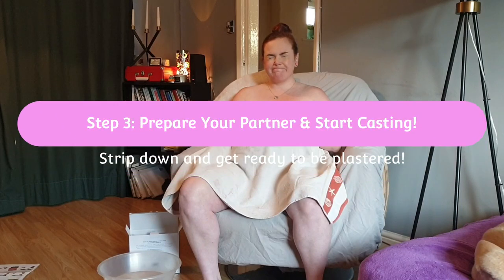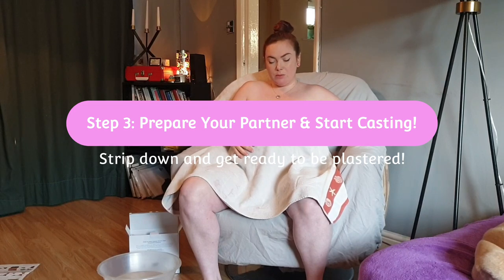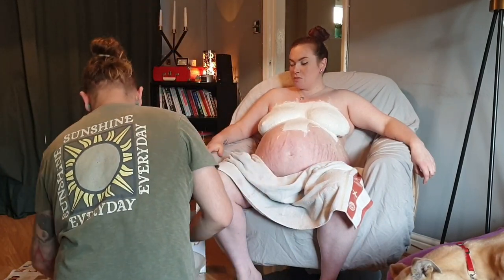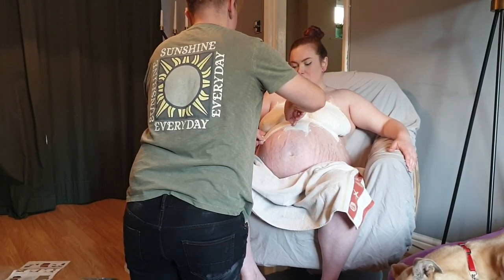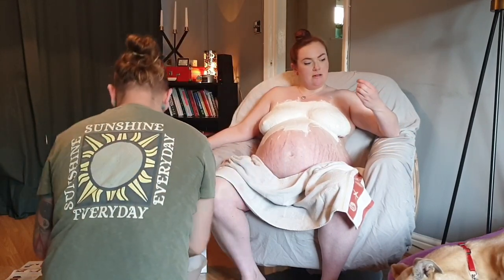So the next step is to prepare your pregnant partner. Make sure that they are basically naked. I wore underwear just for comfort, and also that they're covered in a towel that they can then sit on or put around their legs like I have. You also need to make sure that the belly and the boobs are completely covered in Vaseline or an oil or a moisturizer. Usually your bump kit will come with something, but ours didn't this time, so we just used a moisturizer.